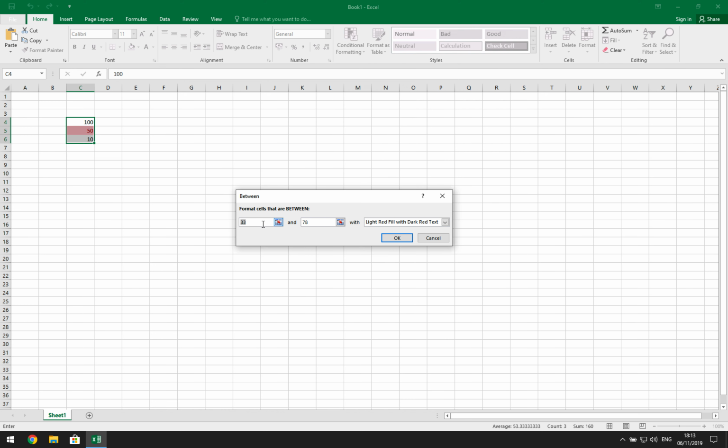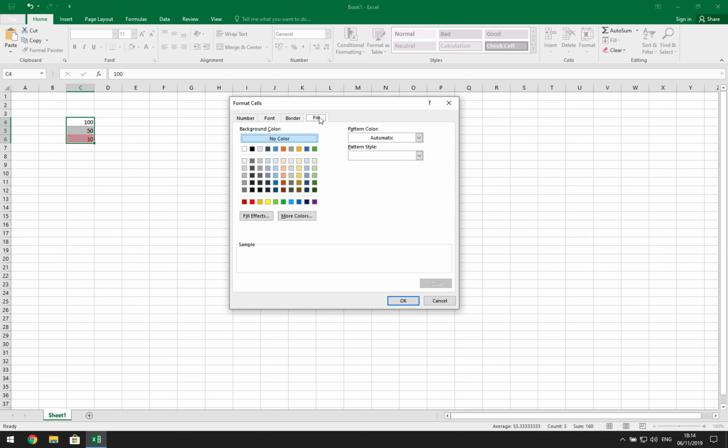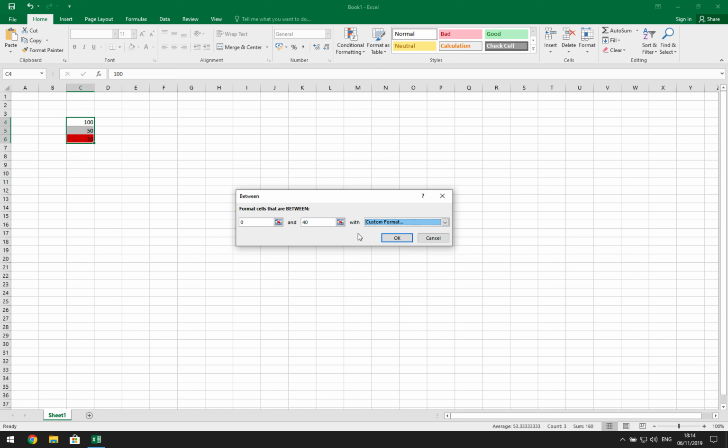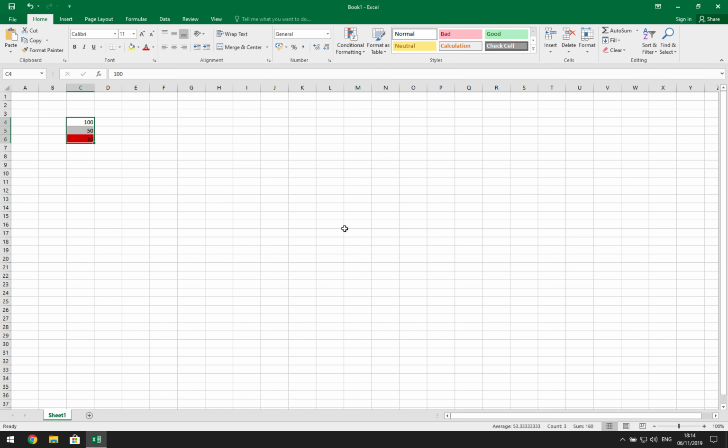So let's do our first set, 0 to 40. We wish to make that a custom format, a fill of red. Click OK. This is only our first format, but that's fine because we can apply multiple rules. So we go OK.